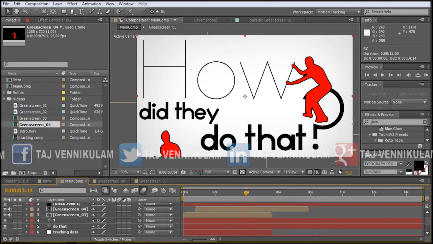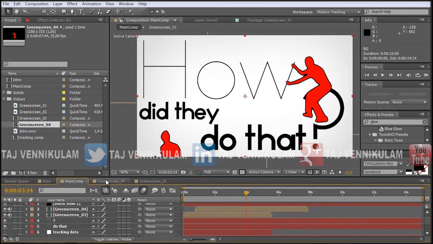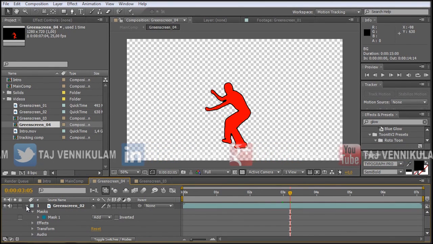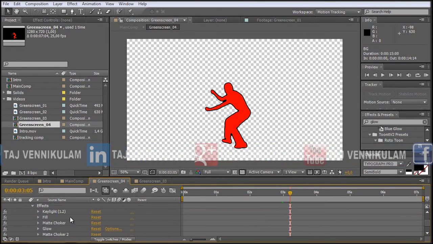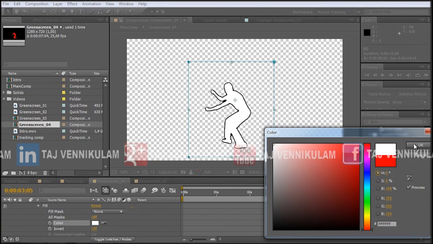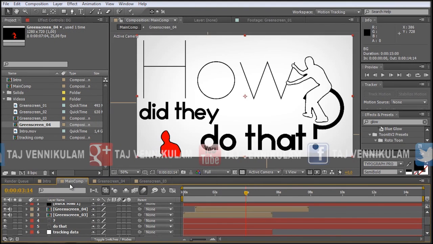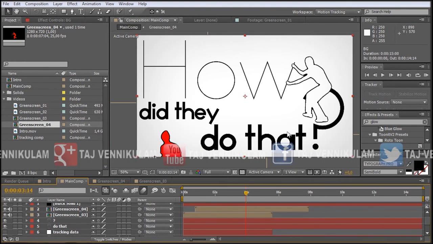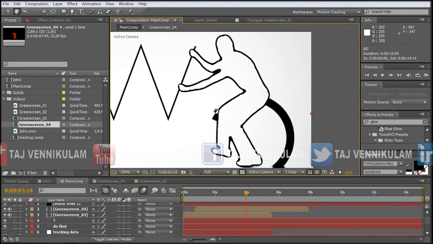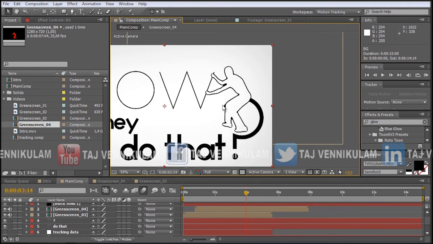And now we could either just go into the green screen footage and just go to the effects, under fill, make it white. If this is what we are after, this is looking nice. A nice black and white outline style.